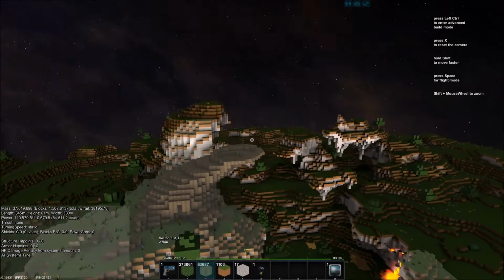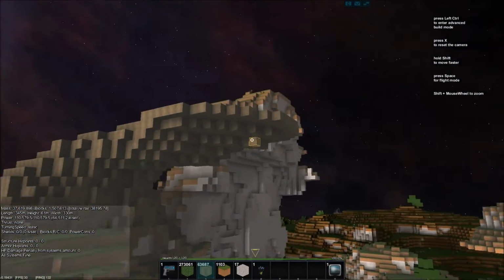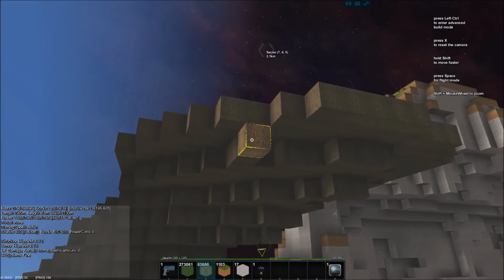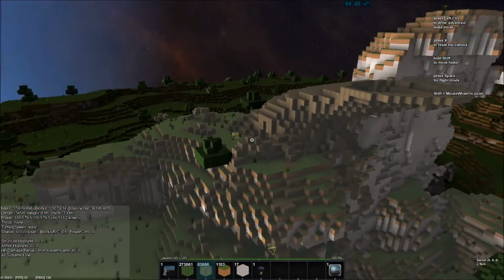Okay, are you ready for the branch yet? I think we're ready for a branch. Let's do a branch now. We kind of want it to come down a little bit too. So we're going to start that. Let's see. How are we going to do this? It's going to be very similar to the way we did the roots.